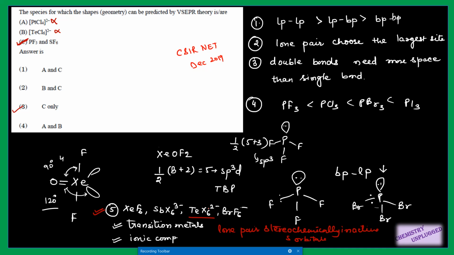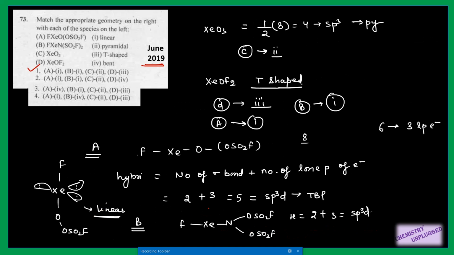And if you want to go into the very basics of this VSEPR theory, that how the lone pair of electrons will affect the shape of your molecule, meaning when the predicted geometry is octahedral, but because of the presence of a lone pair of electrons, the geometry will become square pyramidal, then you can watch my previous video on the same theory, the VSEPR theory, or you can study Puri, Sharma and Pathania, in which a table is given, and in the table all the shapes are given, that due to the presence of lone pair of electrons what will be the shape, right? So this is all about the VSEPR theory.